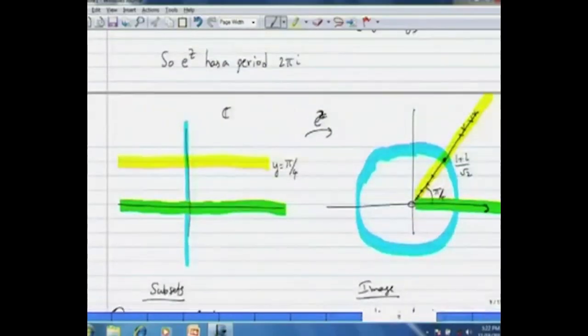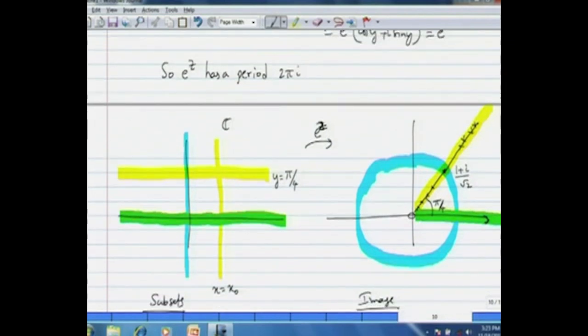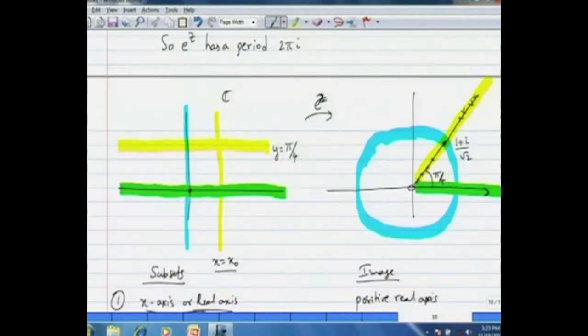Okay. So, if we go back to the picture, let me take a yellow line again, and look at a vertical line like that, whose equation is x equals x naught. Okay, then depending upon whether e power x naught is greater than 1 or less than 1. So, since we see that x naught is positive in this case, it is beyond this point 0. Okay, so, e power x naught will be greater than 1. So, the image of this yellow line will be a circle of radius greater than 1, or exactly it will be a circle of radius e power x naught. Okay, so, the image of this vertical line is that circle.